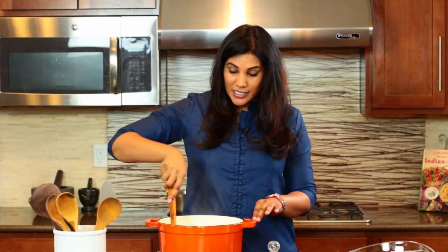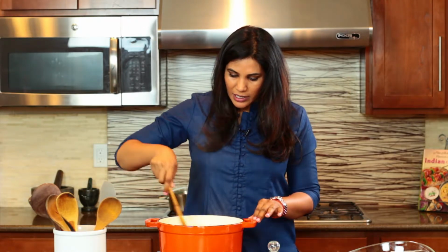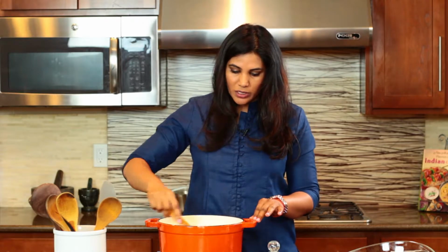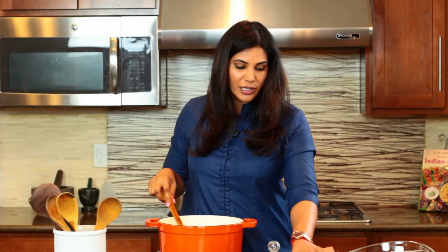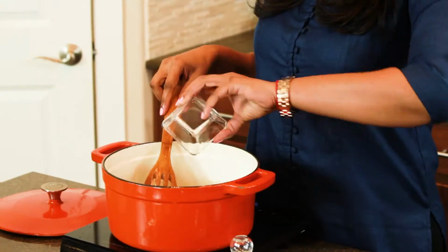The onions are nice and brown. They've been frying for about 8 to 10 minutes. They've actually turned a nice golden color. Next, I'm going to add 3 slit green peppers or green chilies.